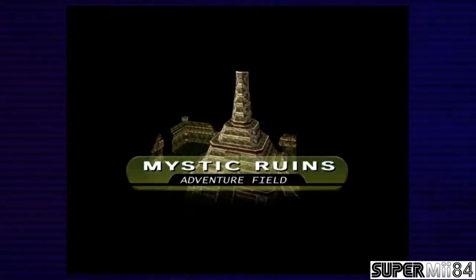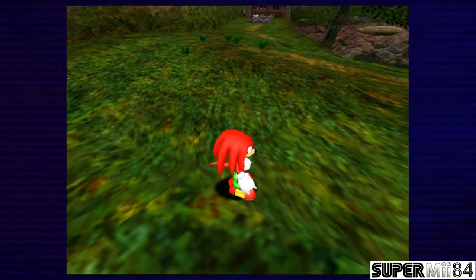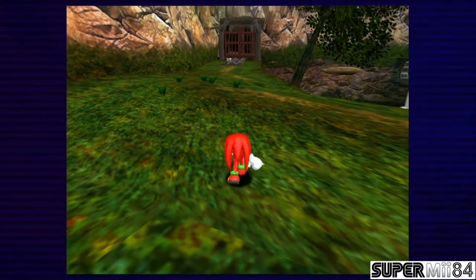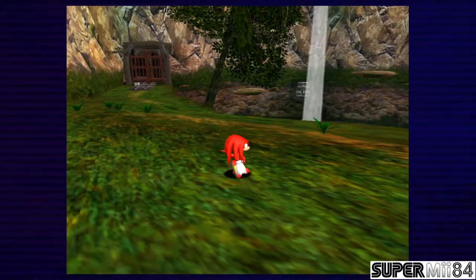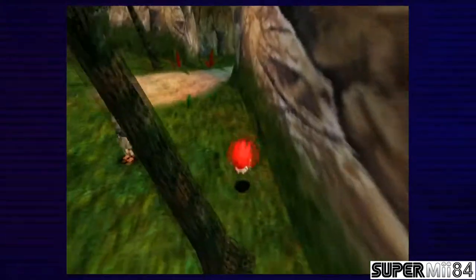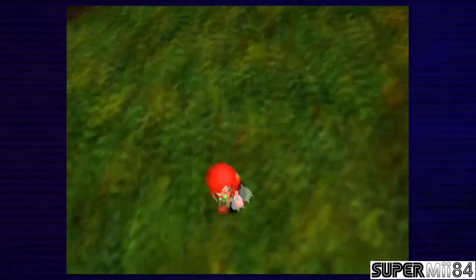Hello everybody, SuperMe84 here, and welcome back to Sonic Adventure DX on the Xbox 360. In the last episode, we did Speed Hideaway and Casinopolis. Now, in this episode, we are going to be doing Red Mountain and Lost World. Before we do that, we have to go get Knuckles' first power-up, which is over here.